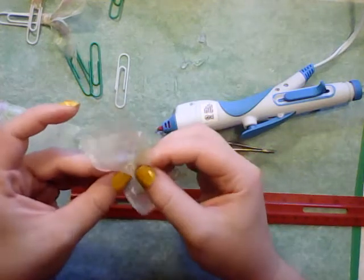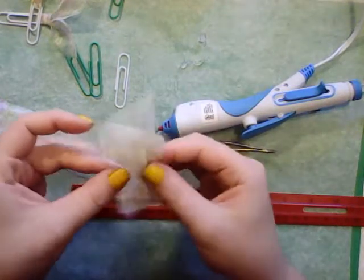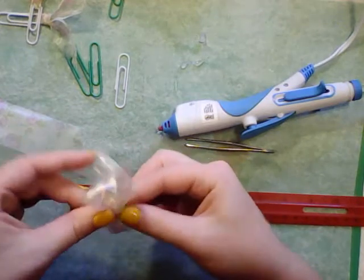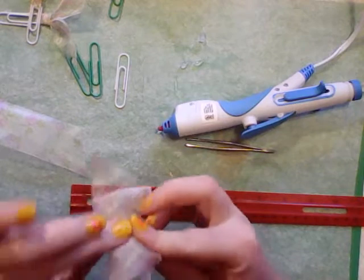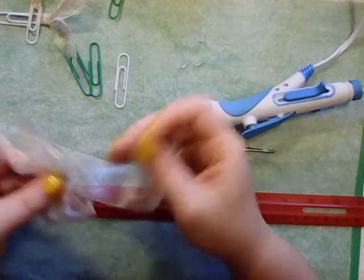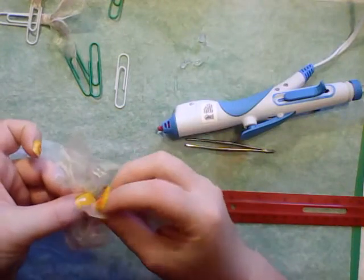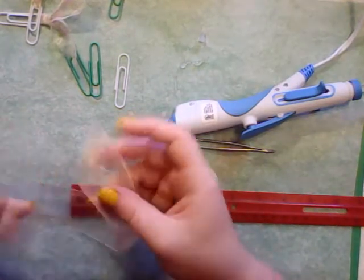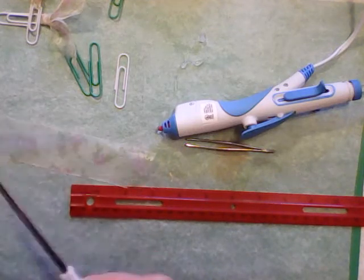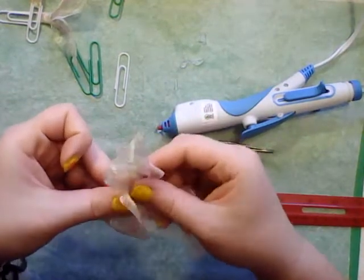And then what we're going to do is take and pinch this down. If we can get it. Just kind of fold the insides in, and then with a bit of thinner ribbon, I think. Although I really do like this. I really do like it when it turns out all one color. Just take a length off of there. Because I do honestly like it when it turns out all one color.